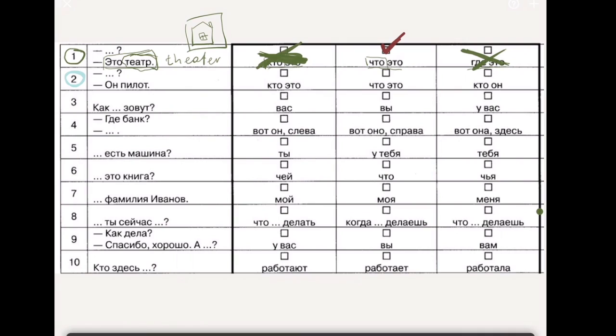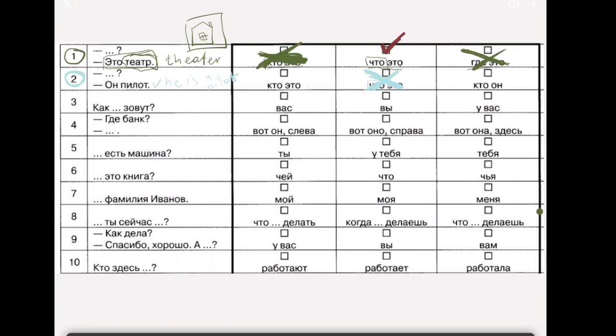Here, again, we don't have a question. We need to choose it from 3 versions. We have the answer. Он пилот. He is a pilot. So now let's look at the answers. Here we see что это? What is it? And of course, pilot. Он. He. It's some person. So it's a human. And of course, the version what, что, is not correct here.